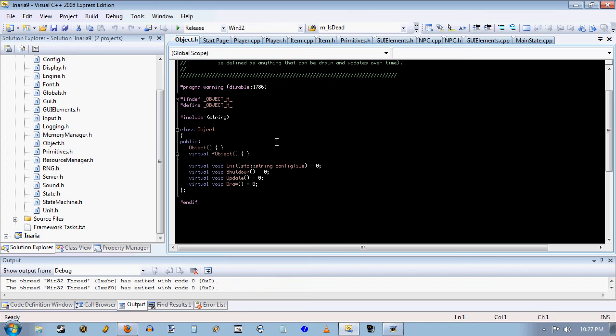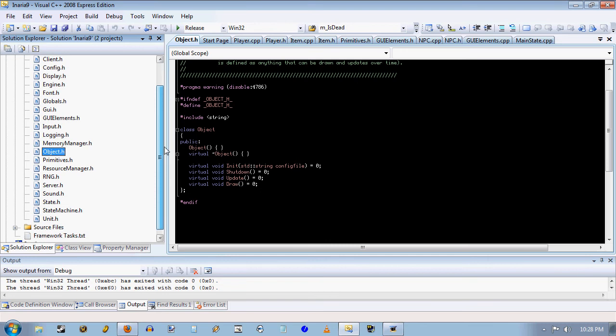This is because I've learned that it's in your best interest not to do anything in the constructor that can fail. Therefore, calling init after the constructor runs is better than calling init from the constructor. And of course, the destructor is virtual because this class is designed specifically to be inherited from.